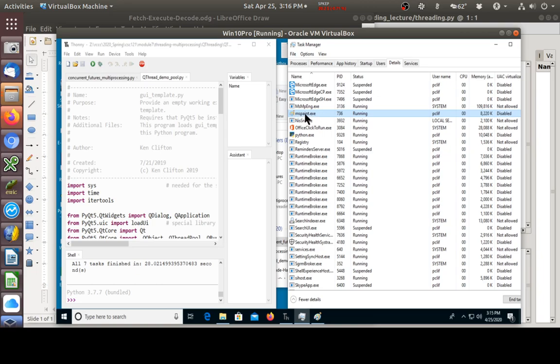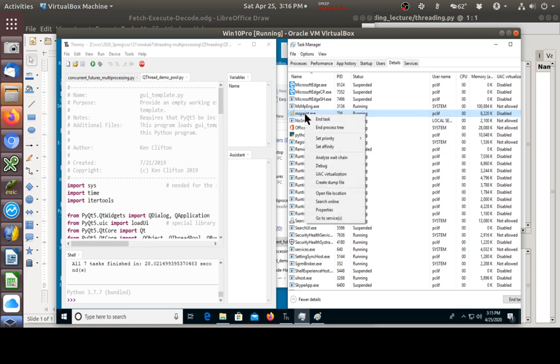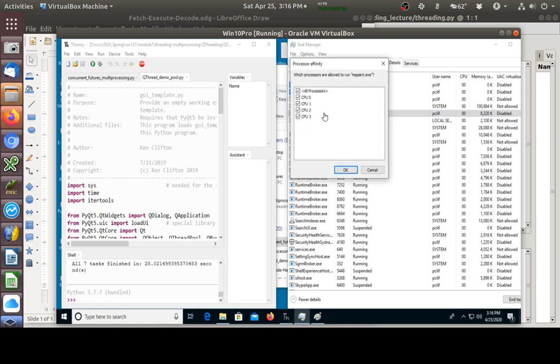And how can you see that for sure? Well, if we right click on MS Paint here and we go to Set Affinity, right now it can shove this program out there to run a little bit at a time. It can only run itself once, but it can run on any of these CPUs.